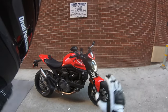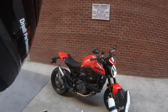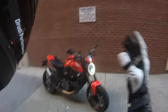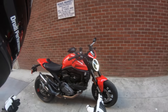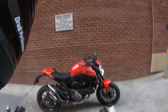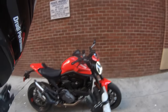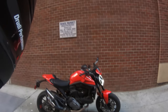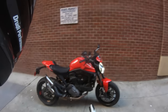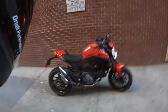I enjoy the changes Ducati has done for 2021. This Monster goes back to Ducati's roots in a way. It doesn't fully go back to the original Monster formula. I really like the styling on this motorcycle. I like the engine. I like that Ducati finally fixed the transmission. Finally, after years of complaining about it, it doesn't jump out of gear anymore. Good job, Ducati. I also like the handling of this motorcycle. It's much more nimble. It's much more playful, just like the Monsters used to be.